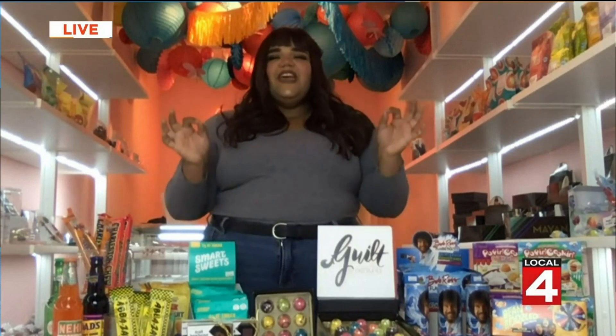Hopefully it doesn't taste like trees! What about chocolates? Oh, we have a lot of chocolate here. We really try to use other family-owned chocolate businesses. We have a lot from brands like Asher's and the Byrne family. We also have some made here in Michigan called Gilt Chocolates — they're based in Redford and they make the most decadent truffles, with really unique flavors like tiramisu and matcha.